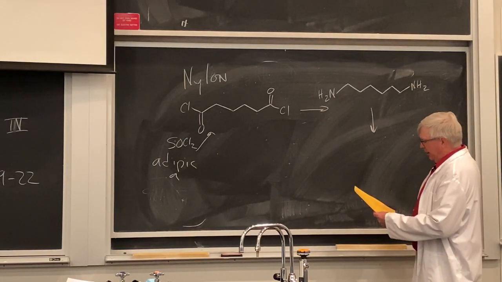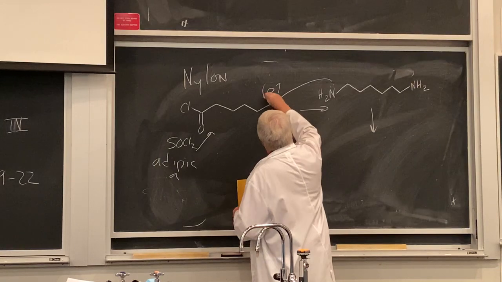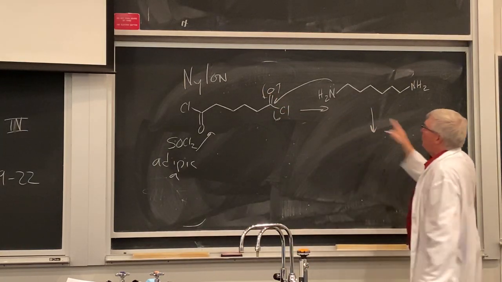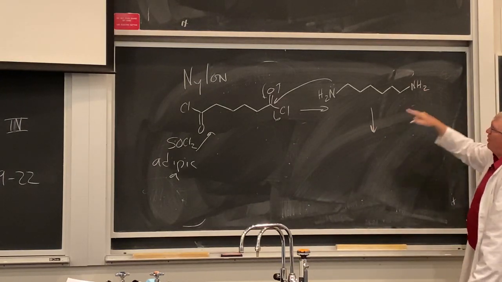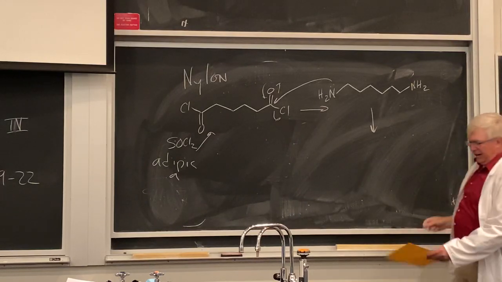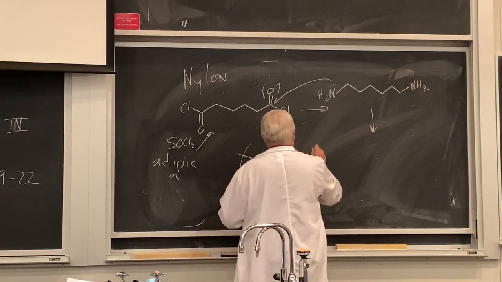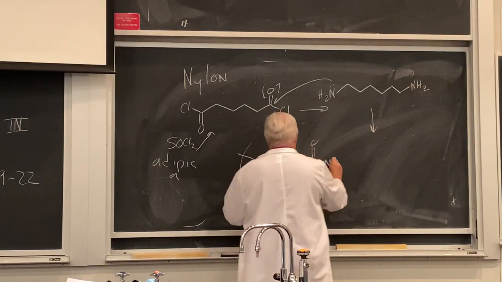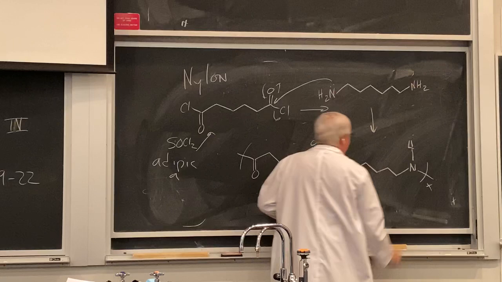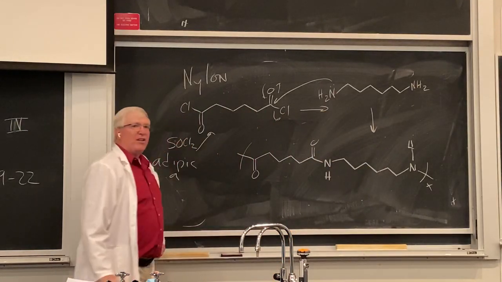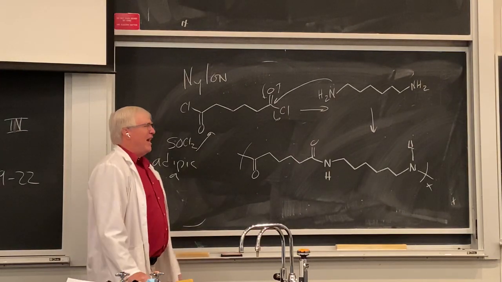And when he does this reaction here, what occurs? Well, we get the amide formation, right? So you can go through the mechanism there, and it's on both sides. So this can just continue. Once it reacts there, this amine on this end can react with another adipoyl chloride and put on another unit. So here's what the polymer looks like. And this was a real breakthrough because it's easily made, and it has the same properties as naturally occurring protein. And the protein that Carothers was actually inspired by was silk, spider silk. They had figured out the structure of that, which was polyglycine polyalanine.